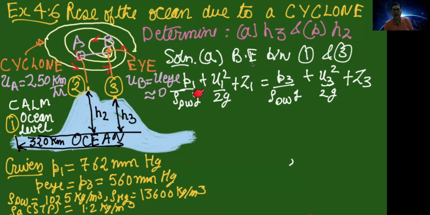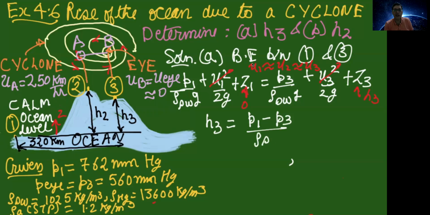Basically the difference in the level will correspond to the difference in the pressure between 1 and 3. Here you have atmospheric pressure, and you have subatmospheric pressure. So the flow energy is less, so there should be a larger potential energy. Since we have assumed U1 equals U2, kinetic energy is the same. The pressure is less, so flow energy is less, so the potential energy has to increase, so you have a larger height here.